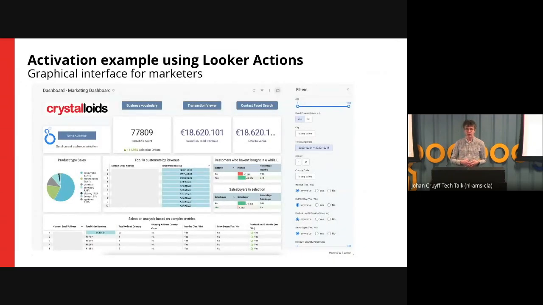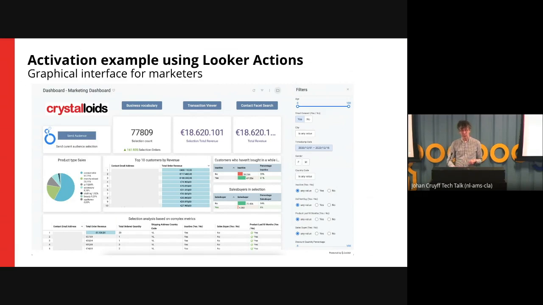I put in a screenshot of one of our demos. In the screenshot, you can see on the right side that the end user can create the audience and set a lot of constraints and filters. While the person does that, they can see how large the audience is, but also what the revenue was of the people in the audience last year. We can see other things about the audience. You can show demographics, anything that is interesting when you are building the audience. You can show that in that environment.